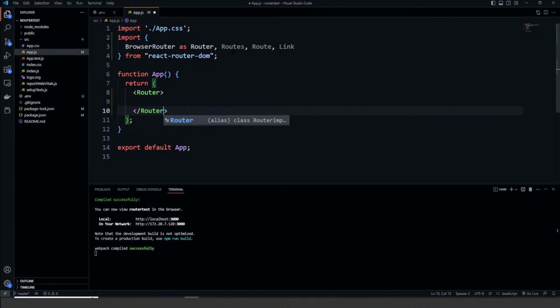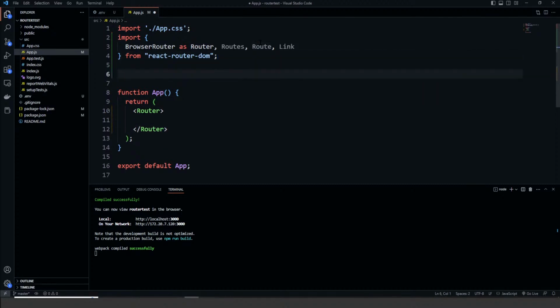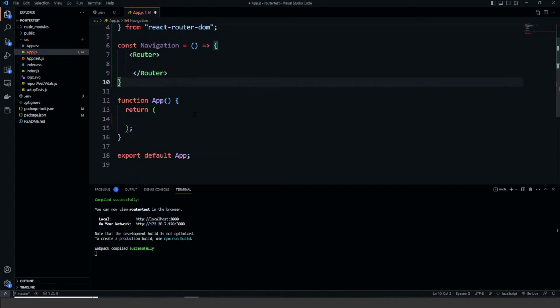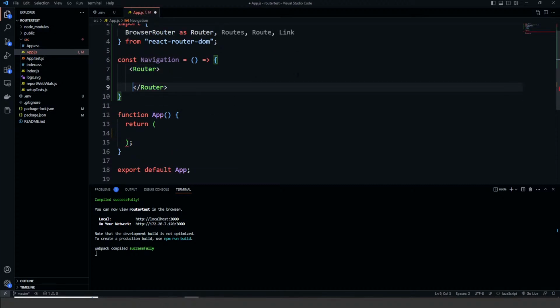Now, we could do all of this if we wanted to in some sort of navigation. So if I wanted to create a constant here for navigation, I could do that. We could just build this in here instead, right? Which I would probably recommend is having another component for your navigation.